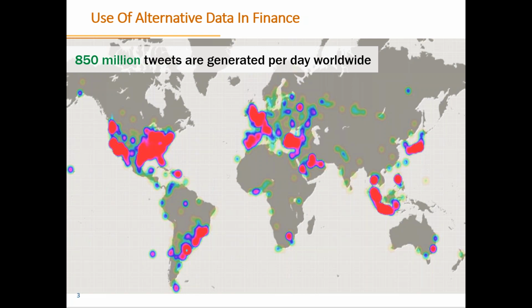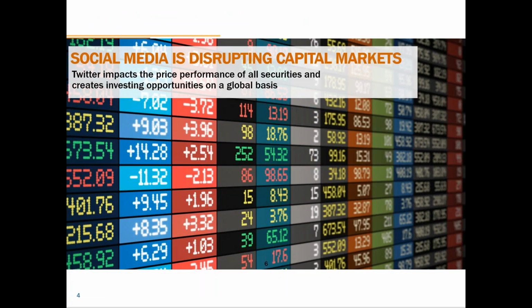The reason for this slide is to show the highlighted spaces, the red spaces. Those correspond to high volumes of Twitter, and as you can probably guess, they also correspond to the financial centers across the world. So you're going to see that tweets are coming about companies, products, and events, and they're coming from the market moving places of information in the world. The end result of this is that social media is disrupting capital markets. When people get information on Twitter or see something happening for a particular company, they're reacting quicker than you would see from traditional news sources, and that new source of information is disruptive to the capital markets.